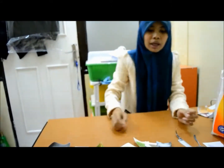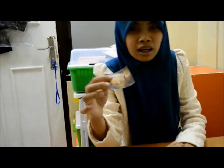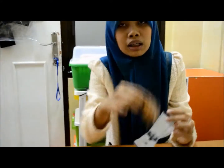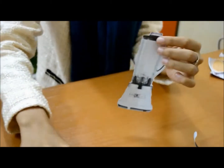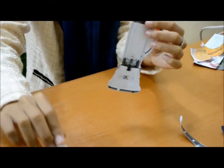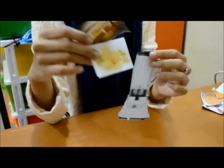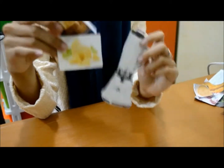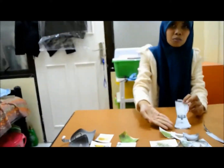Next, we're going to make the breadcrumbs. First step is we've got 200 grams of stale bread, and then I'm going to put this into the blender. Yes, put this into the blender. And then we've got 50 grams of Parmesan cheese, and we have to put this into the blender as well. And we have to blend these two ingredients all together, so it will form a nice form of breadcrumbs. And then what we are going to do next is we've got some herbs here.